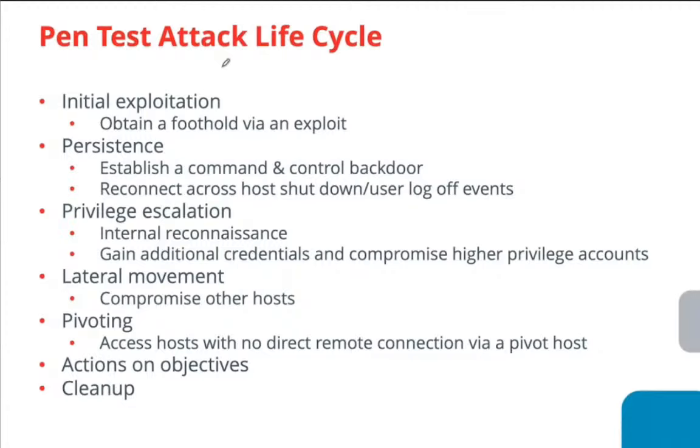Okay, then the pen test attack life cycle. Okay, in the kill chain attack life cycle, reconnaissance is followed by the initial exploitation phase, where a software tool is used to gain some sort of access to the target's network. Okay, and this foothold might be accomplished using a phishing email or a payload, or by obtaining credentials via social engineering. Okay, having gained the foothold, the pen testers can then set about securing and widening the access. Okay, and there are a number of techniques that are required. Okay, the persistence.